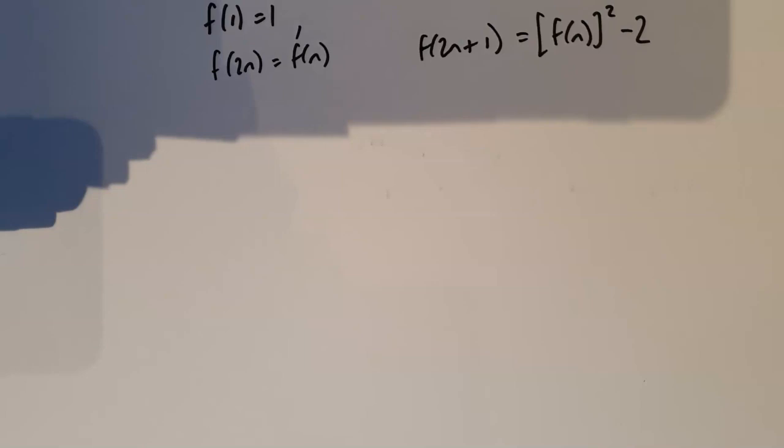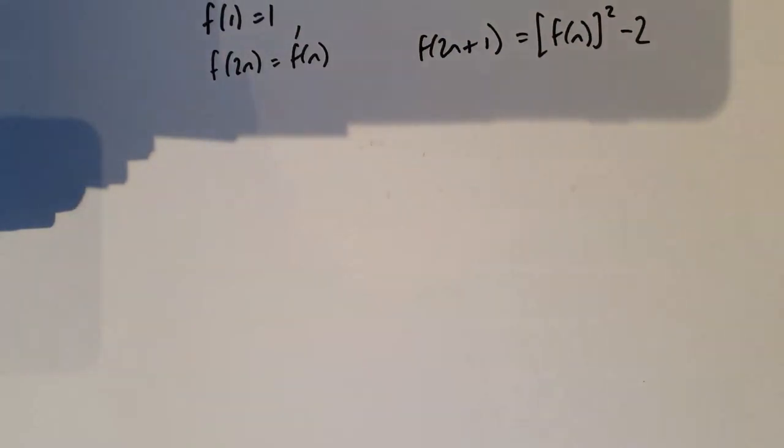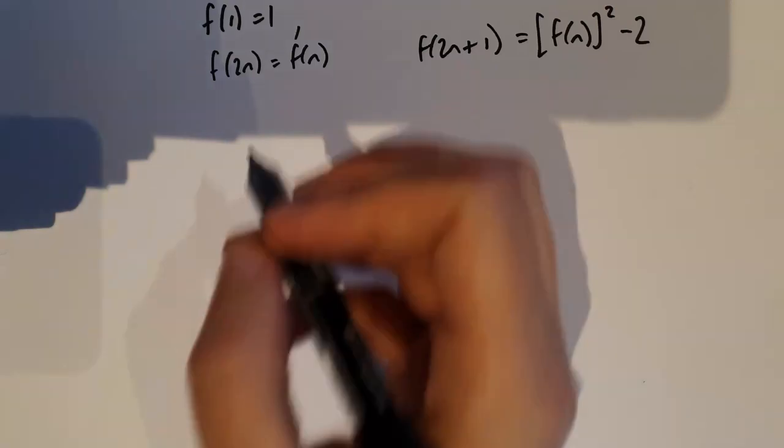And my first thought is I don't really know what this function is. It's defined recursively, so it's not going to be very easy to do this calculation. So maybe I'll try to find a few values of f of n for small n and try to get a bit of a feel for what's going on with the function.